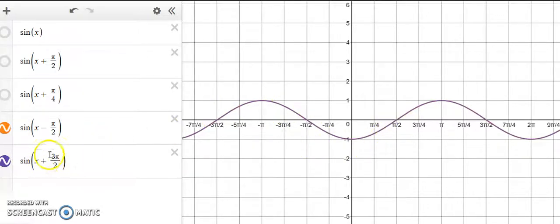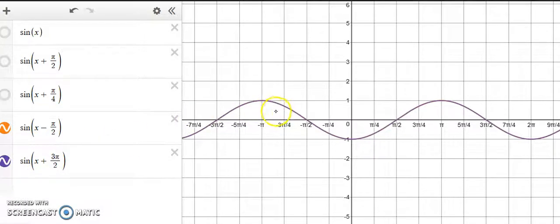But what happens is we shift this to the left 3 pi over 2, we shift this to the right pi over 2, and because it's periodic, they match up. So our purple graph is actually starting here and going around. And then our orange graph, take this one off, our orange graph is starting there and going around. Now there's not really a start and stop because it's periodic, but you see what I mean. Because the shifts add up to one period, they actually look the same. Okay, so again, there's the orange one shifting right pi over 2, and here's the purple one shifting left by 3 pi over 2. They end up looking like the same graph.